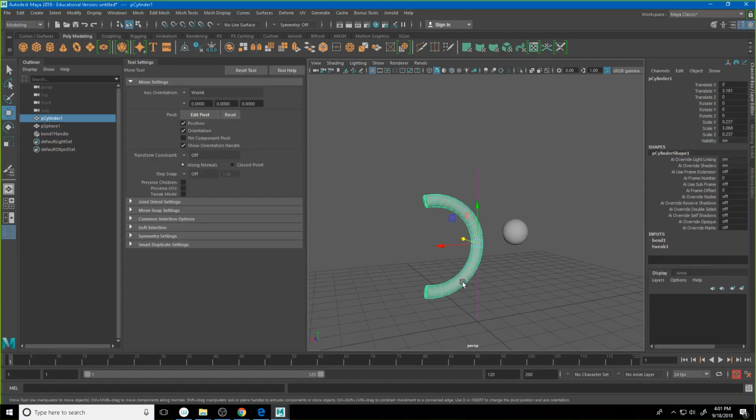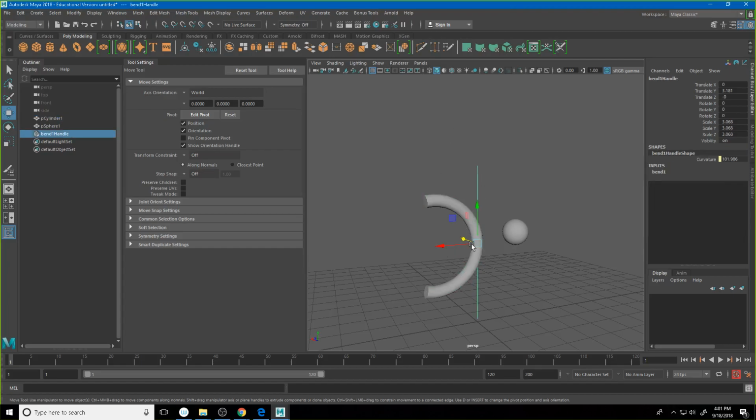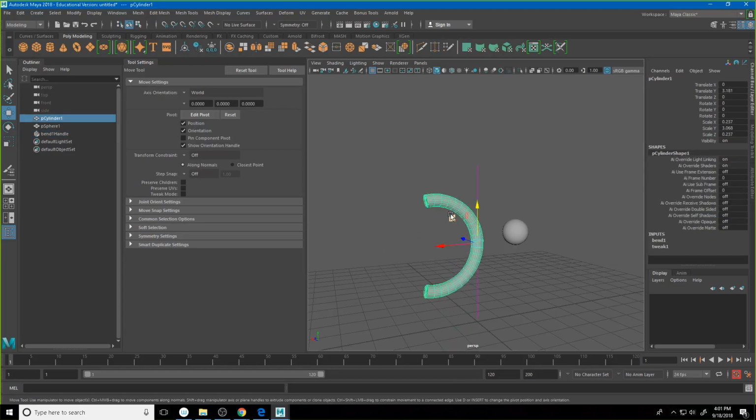And recognize that the bend deformer and the object are two different things, right? So if I move this bend deformer, it's going to change how my object is affected. If I needed it to go with it, I can parent it underneath it, but this is going to affect it, right? But if you think about it, that's really neat, right? If I needed just a cylinder to go around a curve really quickly, all I have to do is set up this little setup like this, right? And then I can grab my cylinder and just animate with 2 keyframes, right?